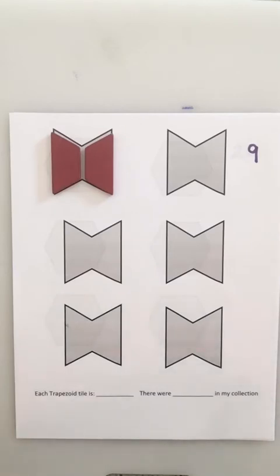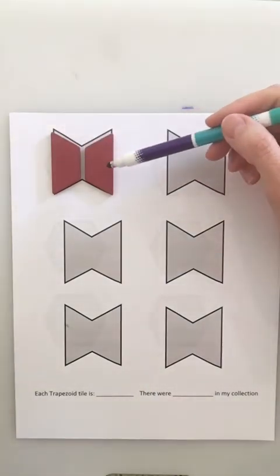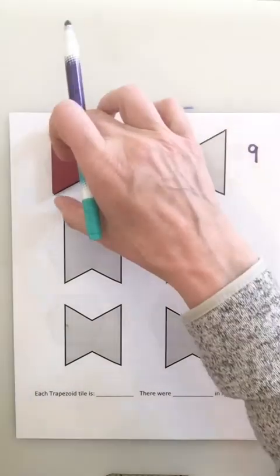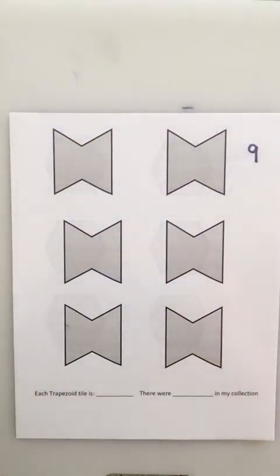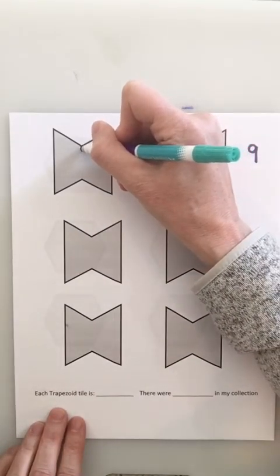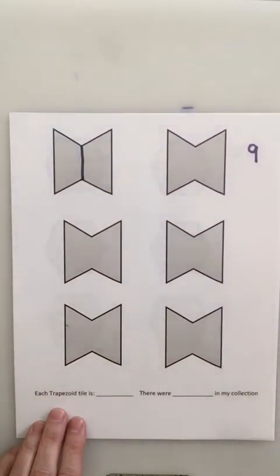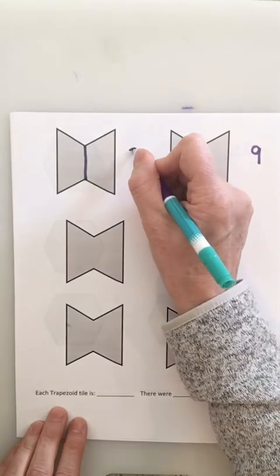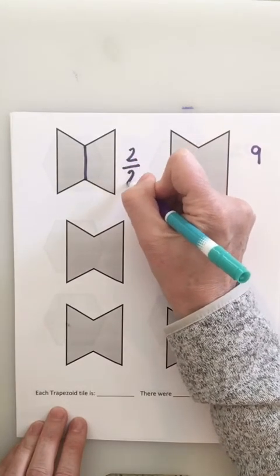So the first thing you can recognize here is that there are two halves that make the whole butterfly here. And what we're going to do is we're going to create 9 halves from this picture. So what I want you to do, and you can use a straight edge if you'd like. I'm going to freehand this just for sake of time, but if you'd like to use a straight edge to make it look really nice, what I want you to do is draw a line down the middle so that we have halves. And right there, what we have is 2 halves.